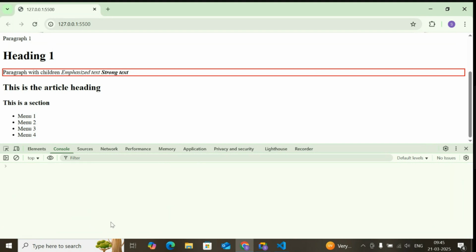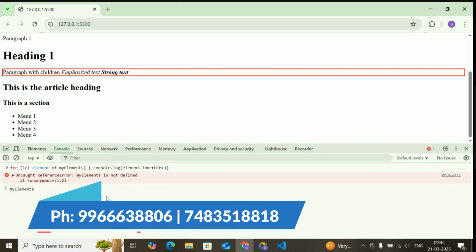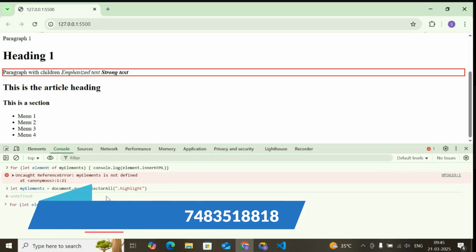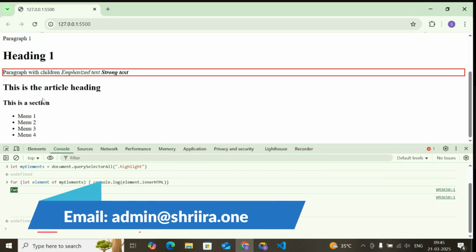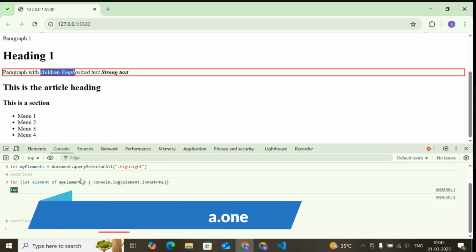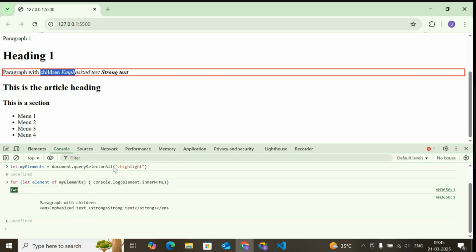I'll just reload and execute. I have to first fetch the elements, then iterate through that, and we are printing this text and this text. This is how we select specific elements with CSS queries.